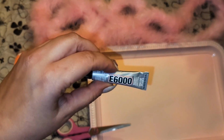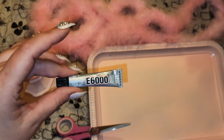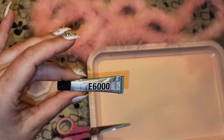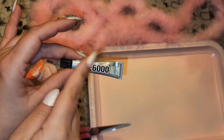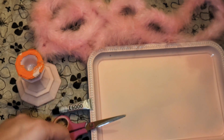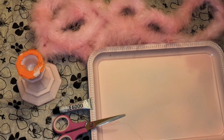My E6000, you can find E6000 in Walmart. I do like to get the little ones because I feel like I can get more use out of them. Believe it or not, I feel like they're better than just the big old tub. I feel like it dries out sometimes, so these are definitely a go. And I have a scissor and my hot glue gun that has been already warming up and ready to go.